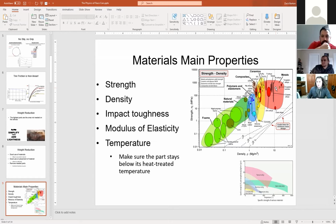Another good thing to think about with this is temperature and vibration. These are typically the two things that people forget about most when designing stuff. It's really easy to say, okay, this member has to take 500 kilograms of force, but they forget that it's 500 kilograms of force when it's at 200 degrees C, and it's not just static, it's going to be vibrating the whole time. You need to keep all of those loading conditions in your mind as you're designing these things. That's where titanium's great, your nickel alloys are great for high heat, but do you necessarily need them if you're at really low temperature? Probably not, and you can go with a less dense material.